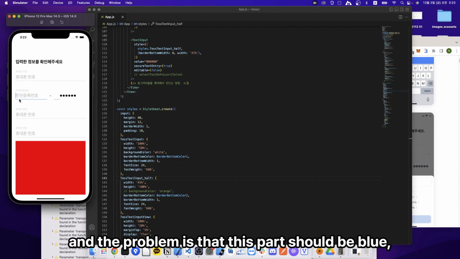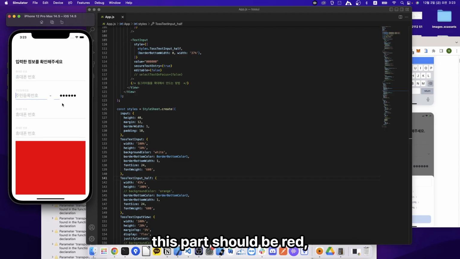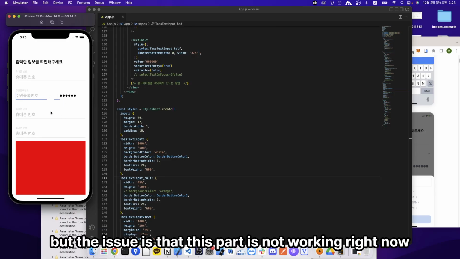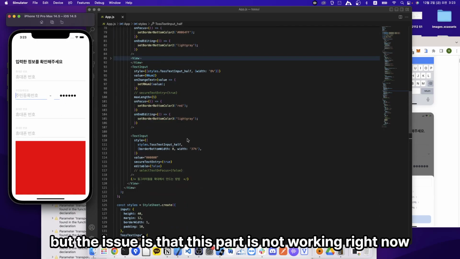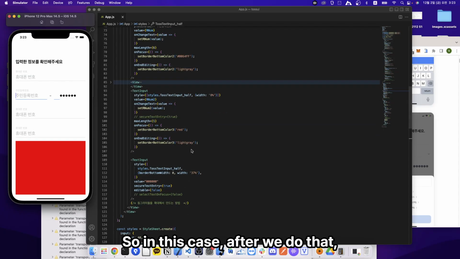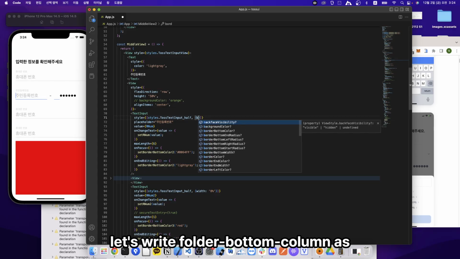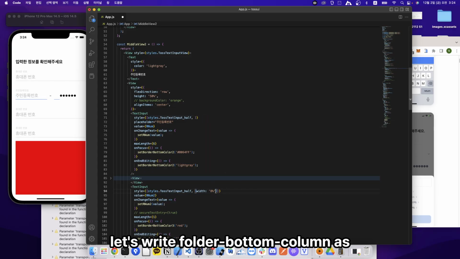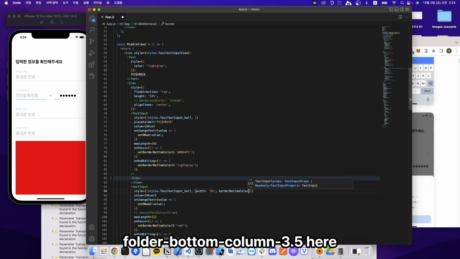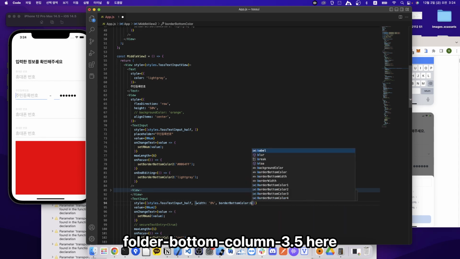And the problem is that this part should be blue. This part should be red. And when this part works, only this section should work. But the issue is that this part is not working right now. So in this case, after we do that, let's write border bottom color as border bottom color 3.5 here.